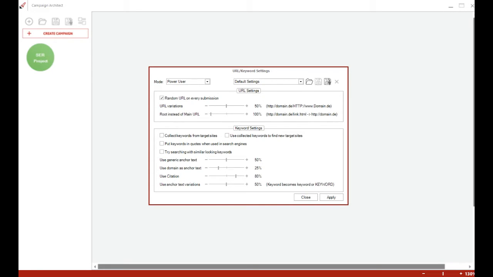What that will do is it will link to the root domain of the site rather than the internal page that you've probably specified. Now what'll happen is if you've got a large blog and have that set to 50%, 50% of all the links made will go to the root, and that's going to be a problem after a period of time, because if you're promoting more than one product, more than one page, you'll eventually have millions of links to the root, and you may not want that. Use that with care, or use that very low, or at least I would.